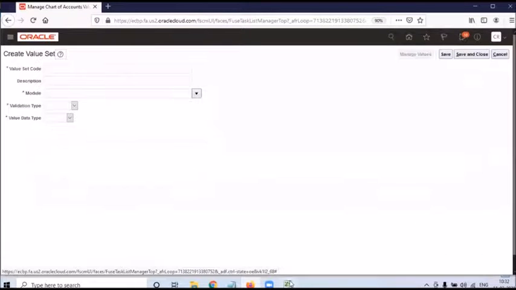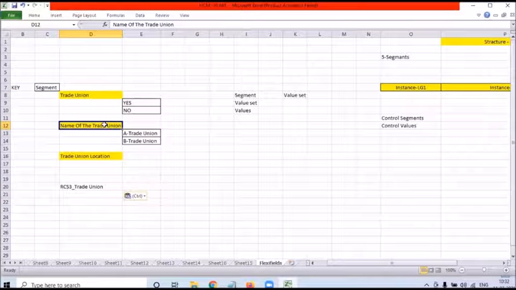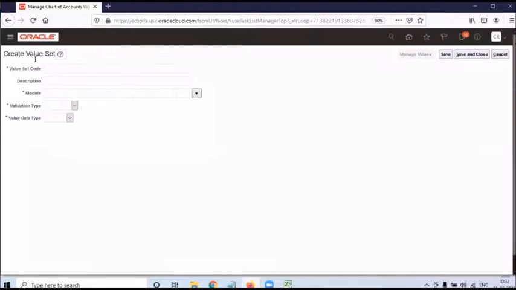Second one, the name of the trade union. Enter the description and select the module.